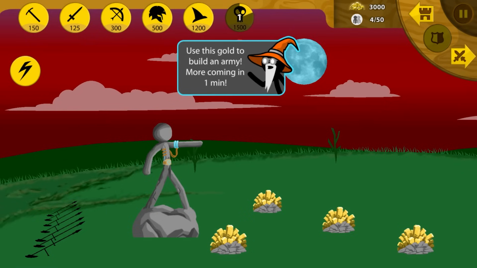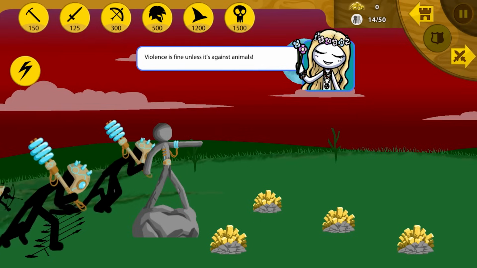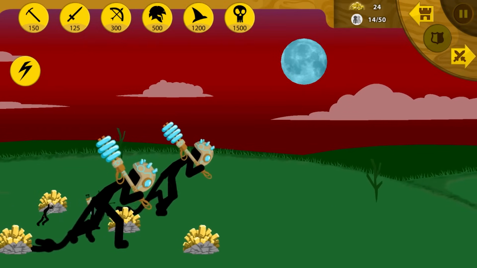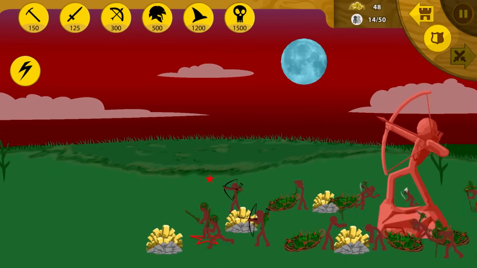So with this much gold right away, let's just queue up 2 giants, a Magikill, and an archer. I don't know why we didn't go with maybe more Magikills or more archers than the 1 giant, but the new Tesla skin on these giants just looks incredible. So the enemy went, really? You went with Sword Wrath and archers?